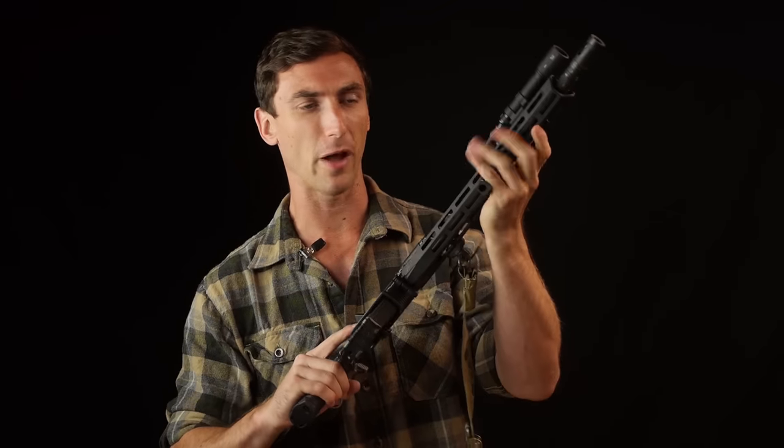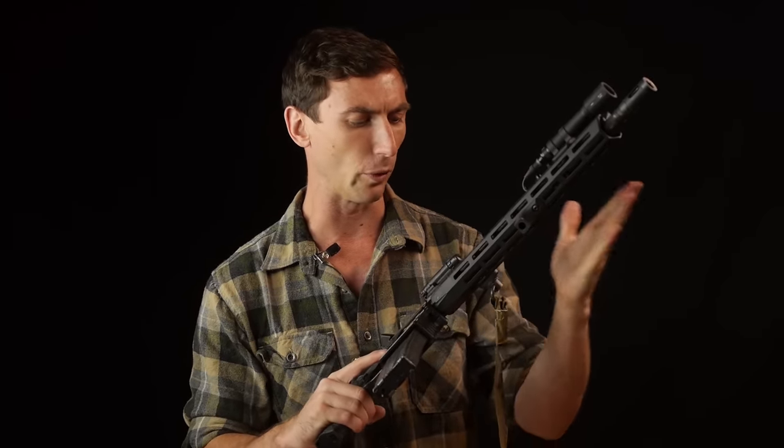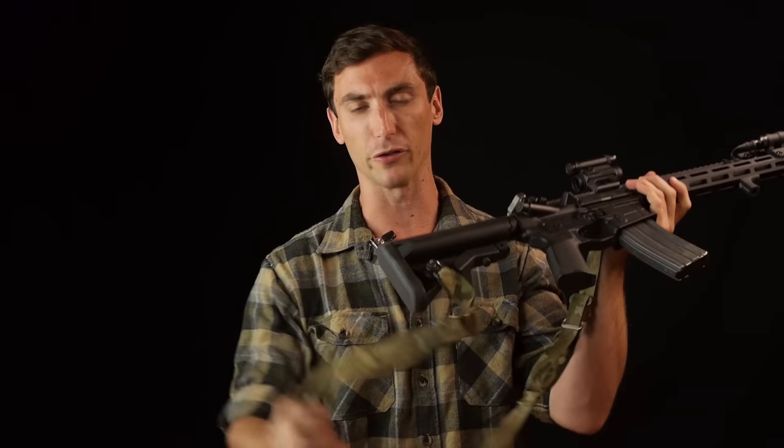Some of you might ask about the handguard. The handguard is a Zero Bravo handguard. I just started using these. I'm really digging them, so more on that later. Sling is a Ferro Concepts Slingster.